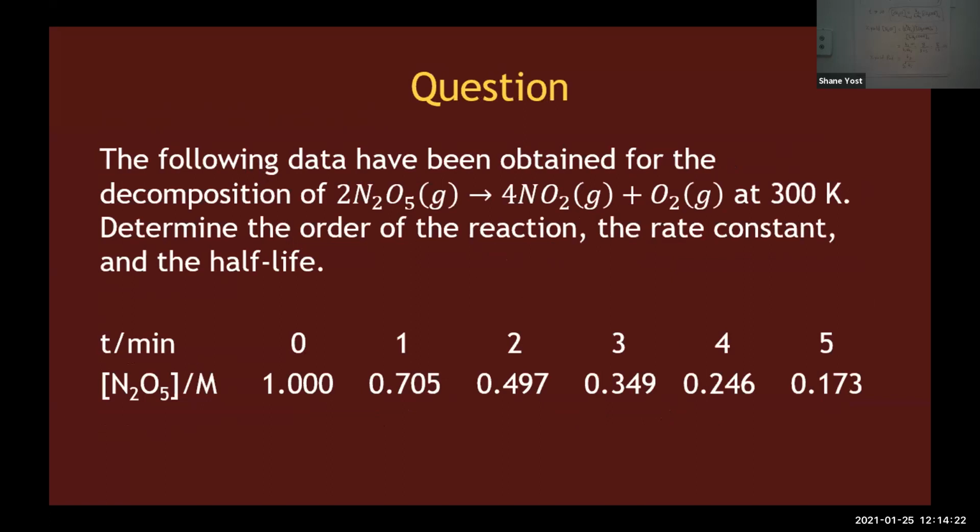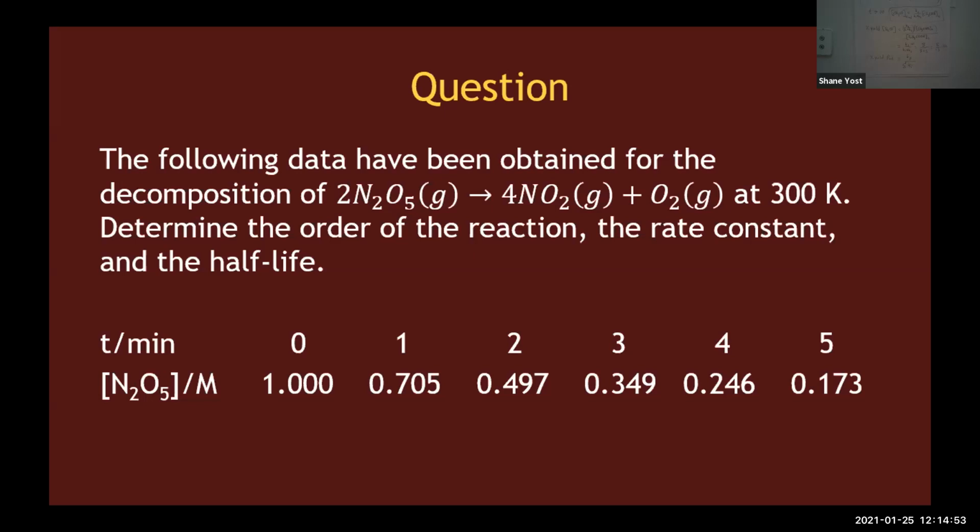We've talked about this throughout class: if you have concentration versus time, to determine the order of the reaction, you want to make different plots. You want to plot natural log concentration versus time, and concentration versus time. We didn't talk about it much, but 0th order is just concentration versus time. For a 0th order reaction, A equals minus kt plus A naught, literally the equation for a straight line.